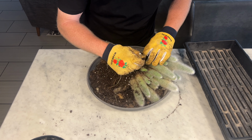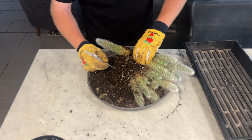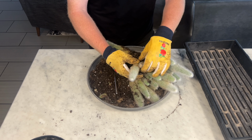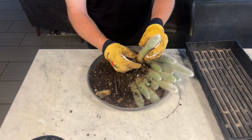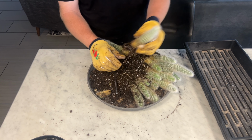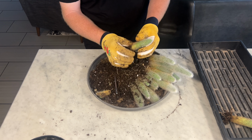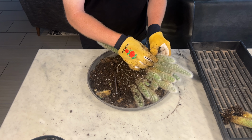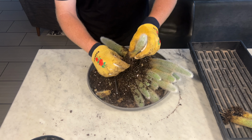Another rotten one. It is definitely too rich of a potting mix. Nice. Got you there. Another one. Feels really solid at the bottom. I thought he might have issues, but he's good. Working out easier.